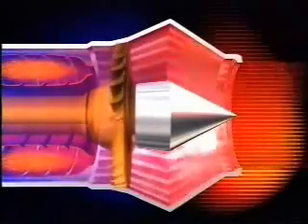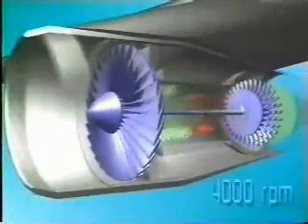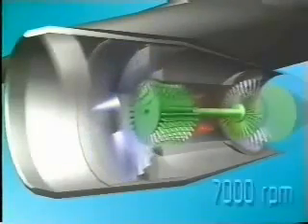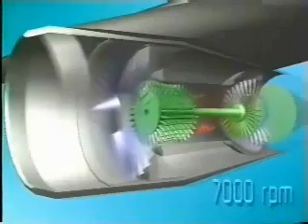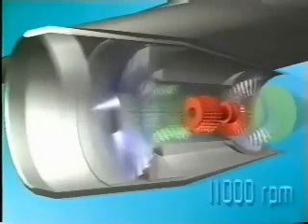The compressor is driven by the turbine. One turbine can drive the whole compressor, but now there are often two or three turbines in an engine, each with a separate shaft that rotates a different section of the compressor. The fact that the sections can then rotate at different speeds means it is easier to maintain the correct overall flow of air through the engine, and the entire engine can be made shorter and stiffer. When the air reaches the combustion chamber, it's at a pressure approaching 600 psi, and it's traveling at more than half the speed of sound.